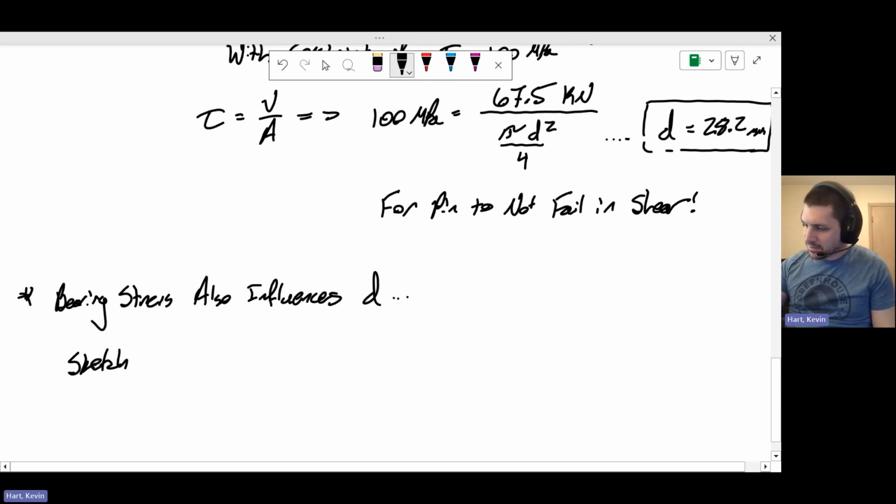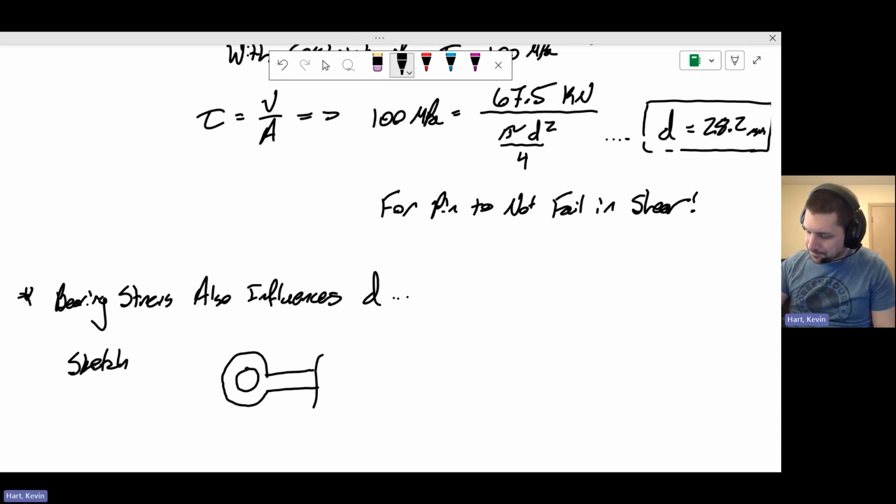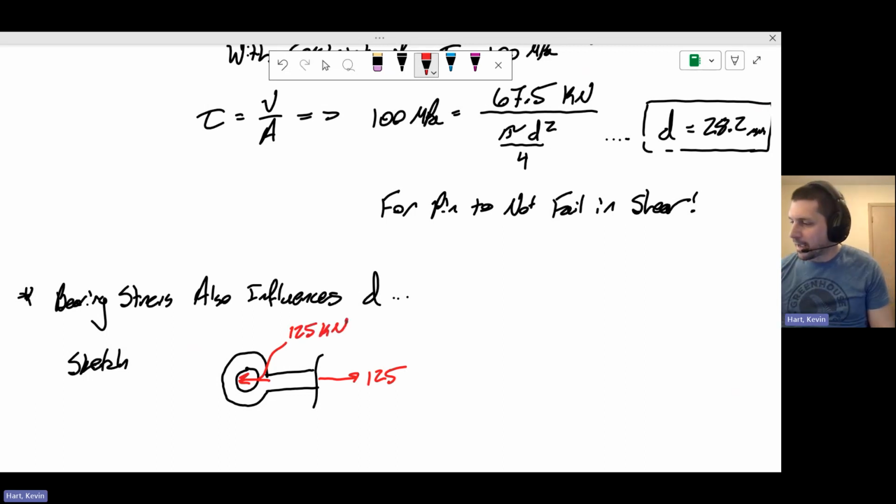All right. So in this case, we have, again, our tie rod. And we're coming up to our little hole location. And here's our hole. And so again, like I said, if we have 125 kilonewtons acting here, then we're also going to end up having from the pin acting on the structure, 125 kilonewtons as well to balance this thing out. And that might mean that this thing punches through and breaks this guy along that line.